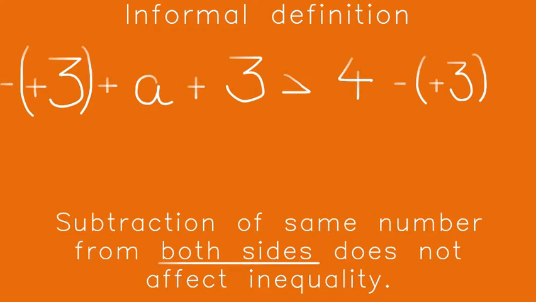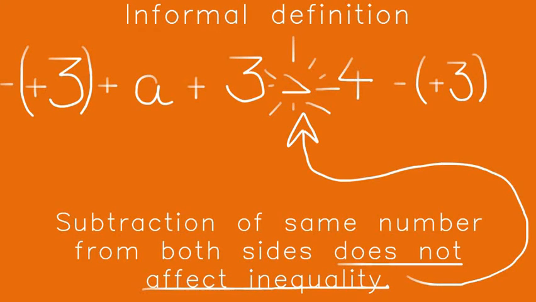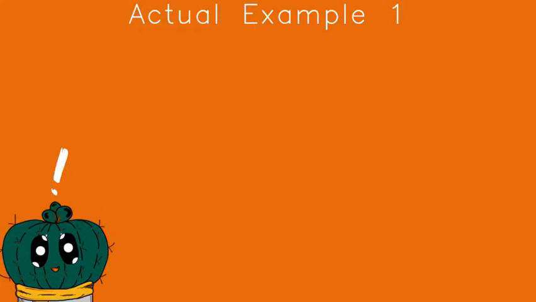I use the same number, subtracting on both sides. In this case, it is 3. We are subtracting 3 on both sides. If you do that, then you are not disturbing the inequality, and the inequality actually holds. Again, not really different from how we did subtraction when we were dealing with algebraic equations. Let's see the property in action, because that always helps.